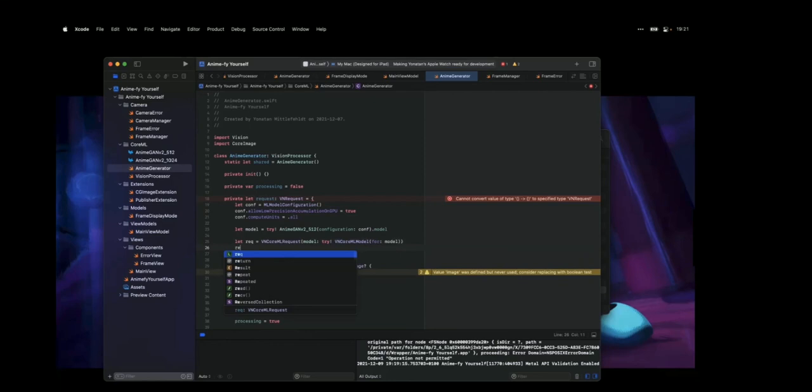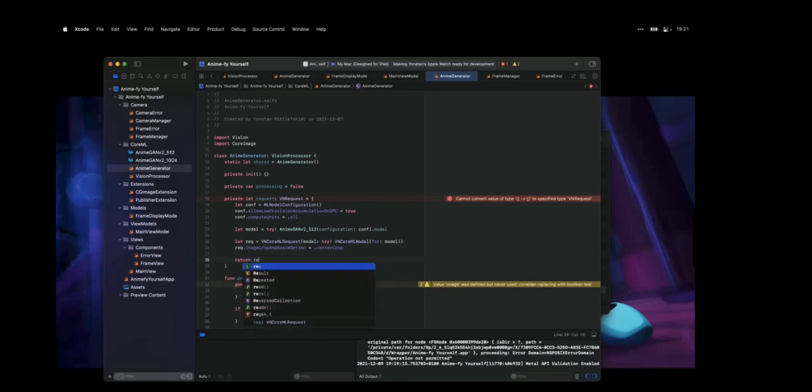And then we set the image crop and scale option to center crop and return the request.